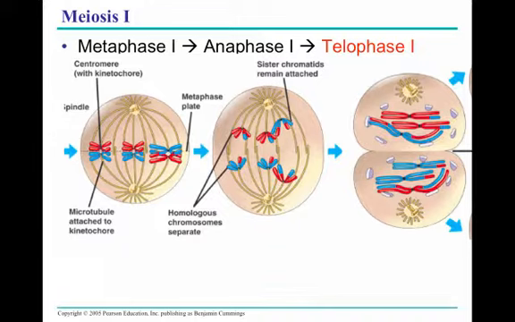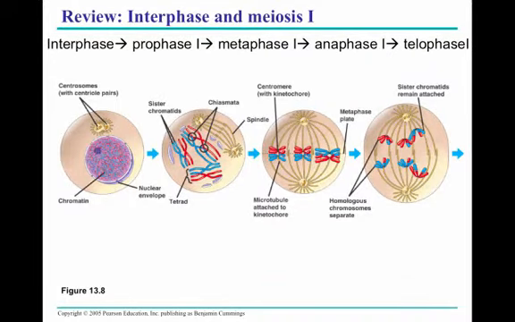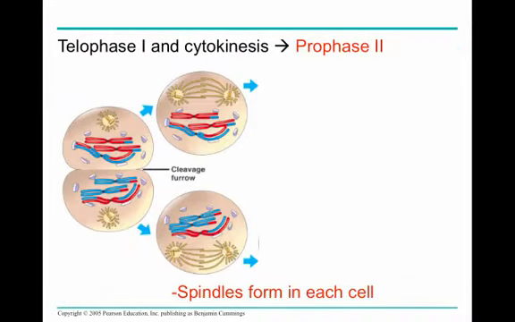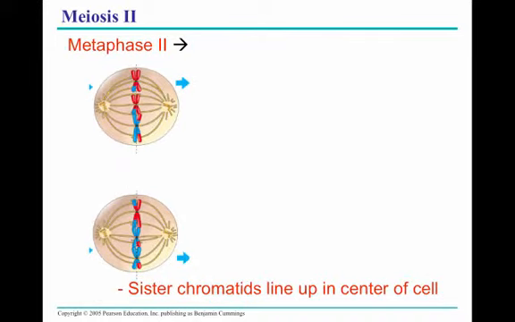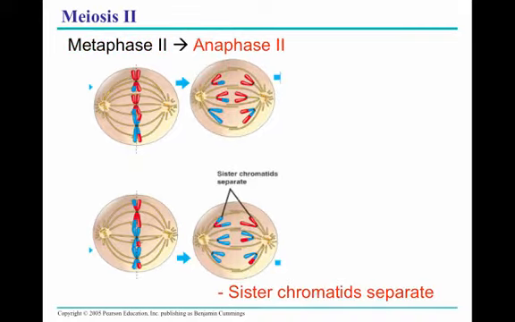We go to telophase I. Okay, so now we go on to meiosis II, and in meiosis II, prophase II, not much different than mitosis. Not much going on there that's different. Metaphase II, we have two cells now. Okay, of course, because we've gone through that first round of cell division. Now we're going through the second round of cell division. So we see both cells lined up here with their chromosomes on the metaphase plate. And now the sisters finally separate here in anaphase II. So the sisters don't separate until anaphase II of meiosis.